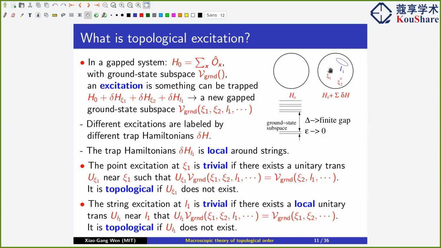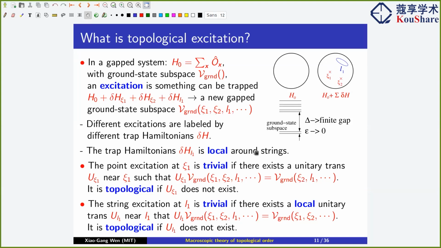So this kind of excitation we call a descendant excitation, because they are formed by trivial excitations. In the product state, we don't have a non-trivial particle. This trivial particle is not conserved, it can disappear by itself. But the trivial particles can form quantum Hall states. As a membrane excitation, they are non-trivial.